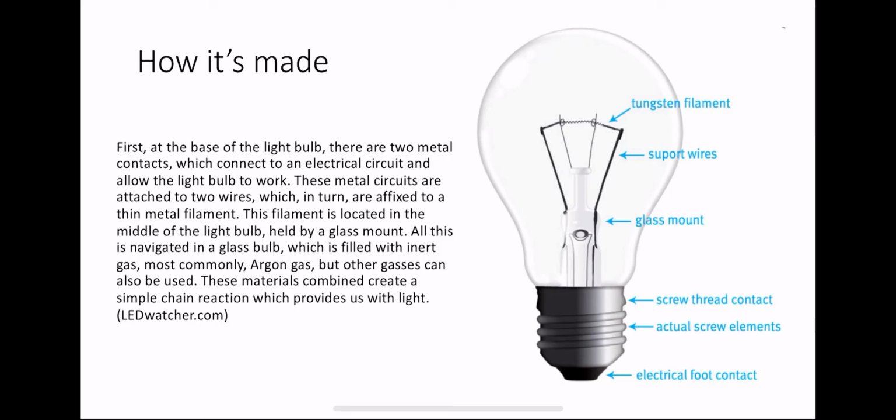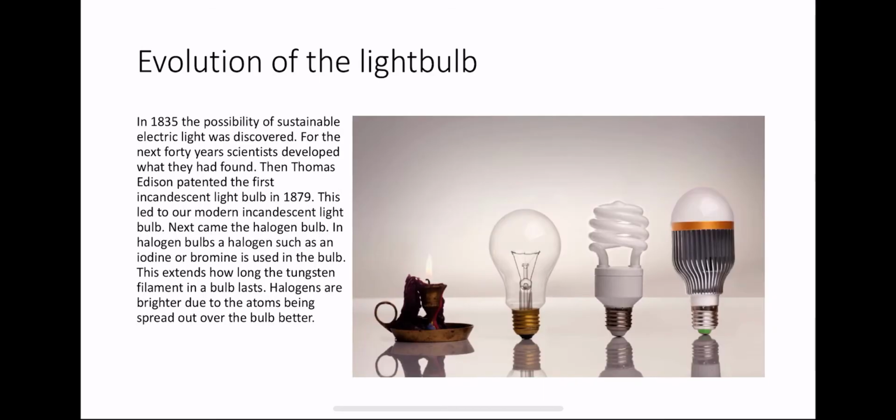The downside to this type of light bulb is the filament can wear down and break. Solving this problem has been one of the main focuses of designers in past years. There have been many iterations of the light bulb throughout history, the most famous of which was Tom Edison's incandescent light bulb, patented in 1879. This type of light bulb was used for many years and can still be found in homes today.